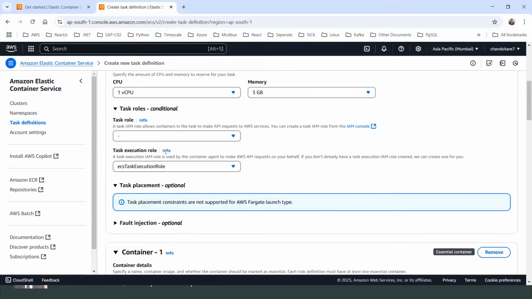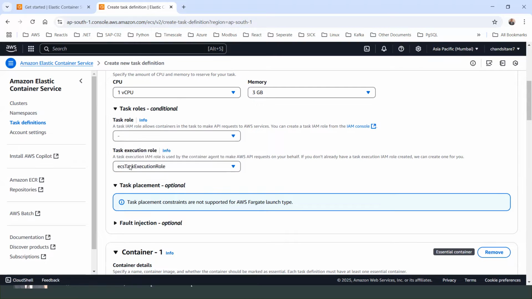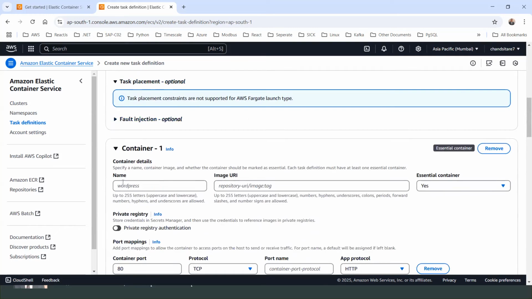Okay, task role, let's select a task role here, or you can create a task role itself. This is a task role that I previously created for an ECS cluster. So this task role is already created here, but if not, you will be prompted to create a fresh task role here. This role will be automatically created and will have some required permissions from AWS in order to launch the container service and all. So let me select this default one. Okay, and for the container definition, we can give the name and details of the container here.